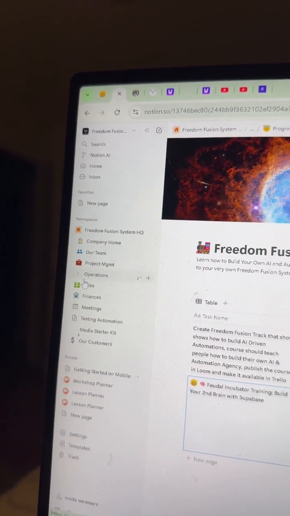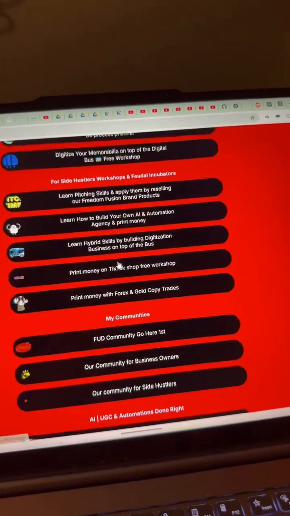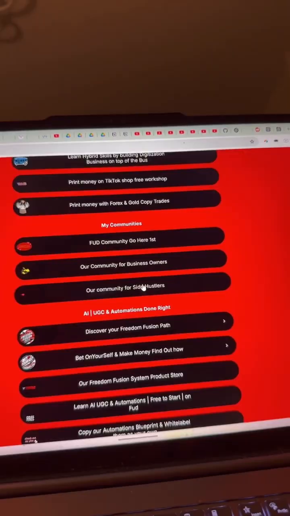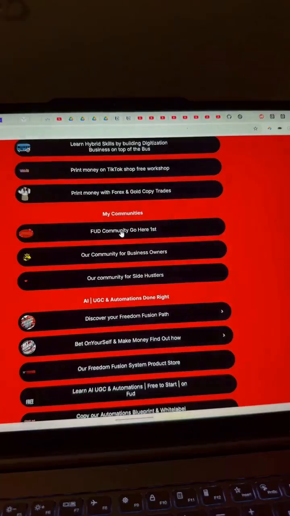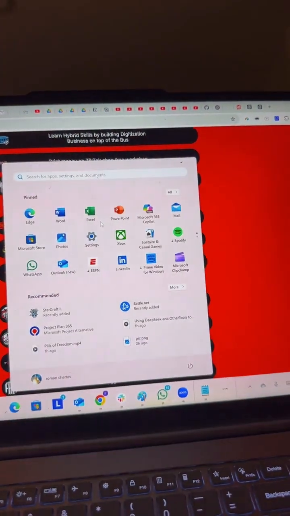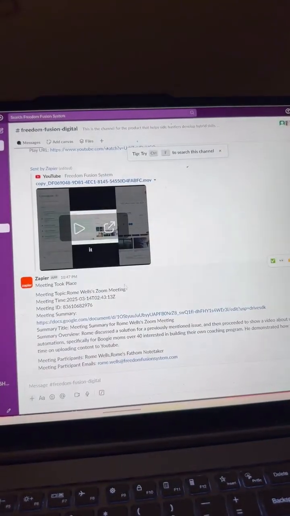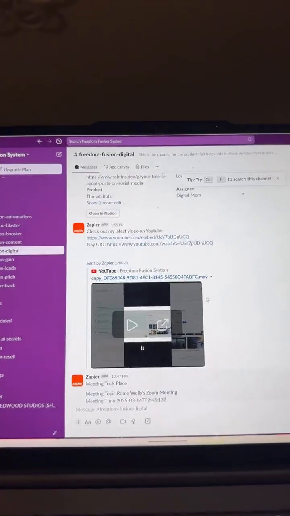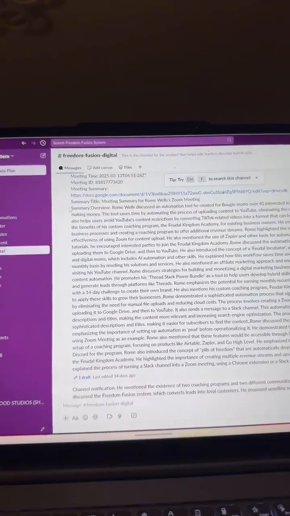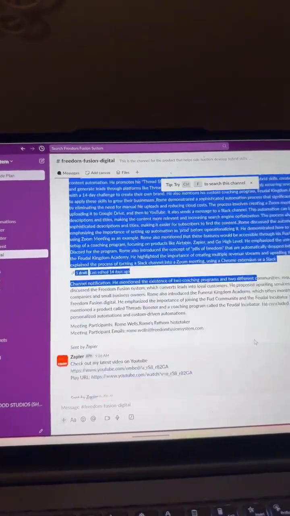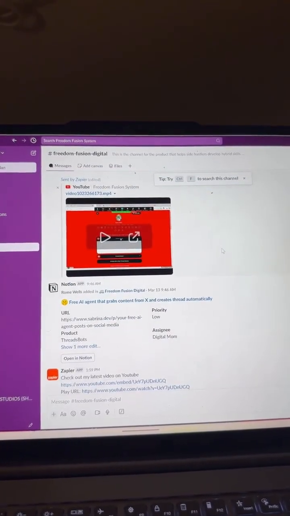The second thing, after creating your buy link and including all this information in your buy link and obviously including all your socials, the next thing you guys want to do is include your communities. And don't worry, I'm going to show you how to orchestrate and create your own communities. You're going to be using Discord in combination with Slack. Anytime you create a Pill of Freedom in Notion, that Pill of Freedom is automatically going to fly into Slack. You're going to have a bunch of automations kicking in and jumping into Slack, making it easy for you, including when you go on Zoom, it will come back with a beautiful transcript. And so this way you could take that transcript and create a bunch of threads with it in combination with the context from the actual YouTube video and so much more.